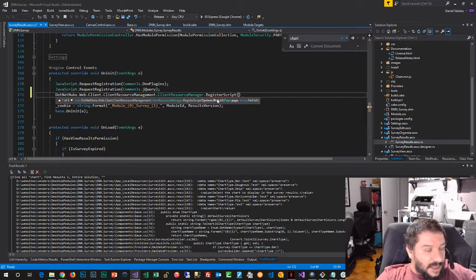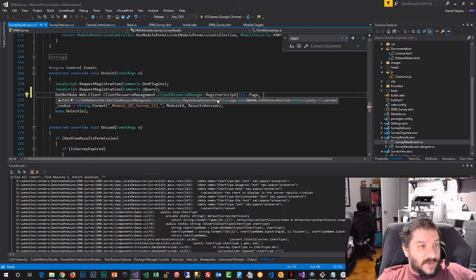So now we have the page and the file path. We have the page and the file path and the order. And we also have provider. Okay, that's the overload I want. So I want it on this page, and the file path I think is relative to the module, or maybe not.